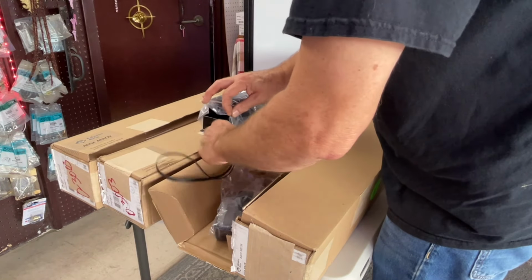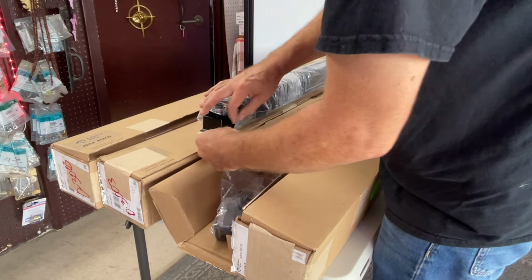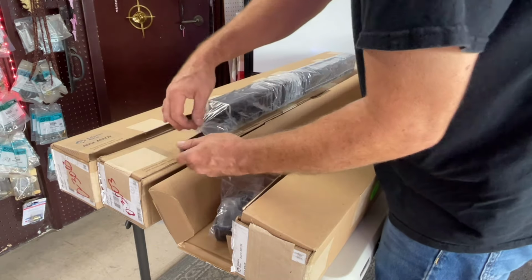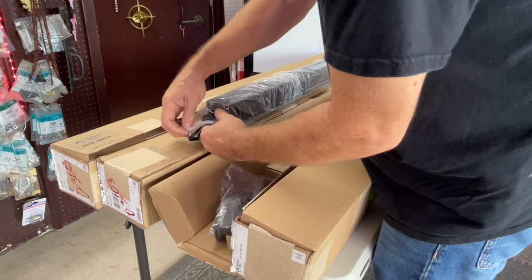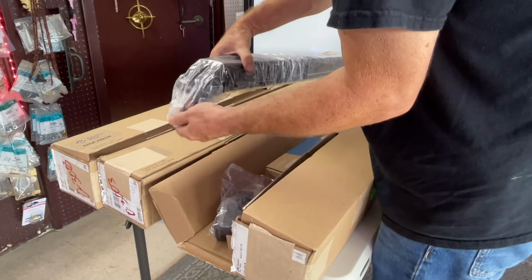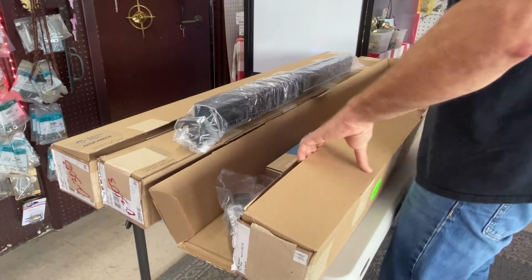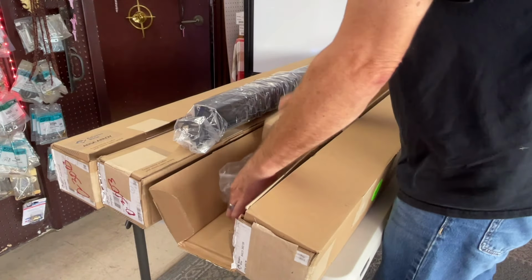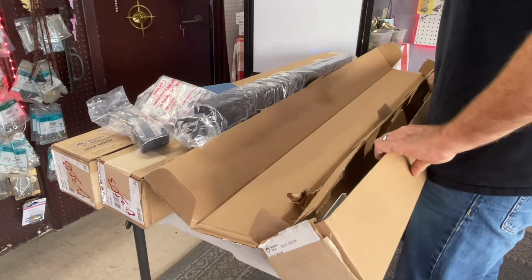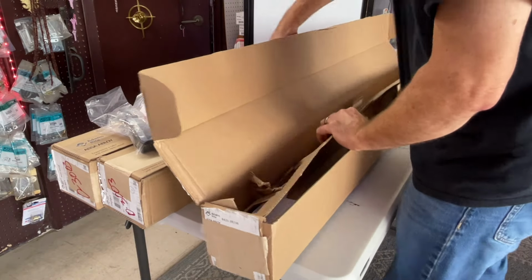So I'm gonna guess this is maybe just a piece of rubber to keep it from vibrating in the packaging. Maybe. We'll see if the other ones fall out too. It's been a while since I put any of these in. All right, let's see. How are we going to get this back? And then this can go back in here.